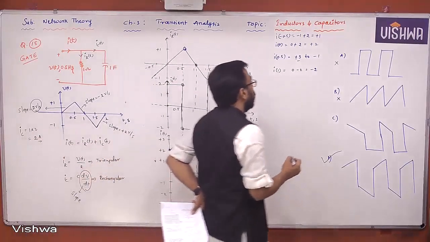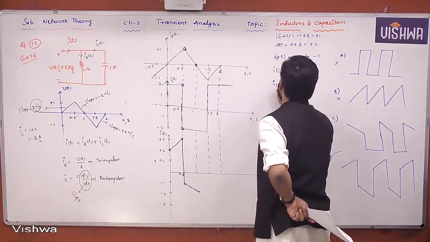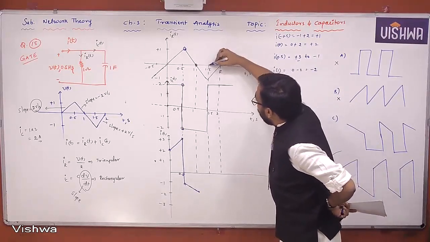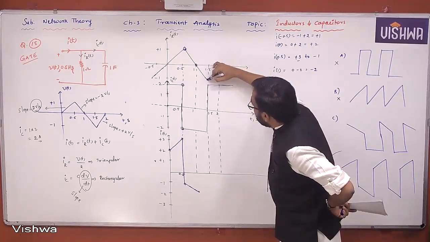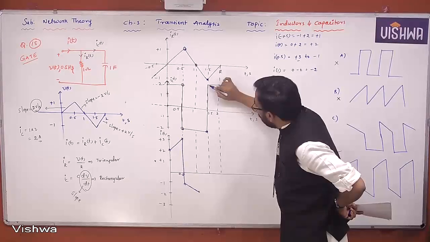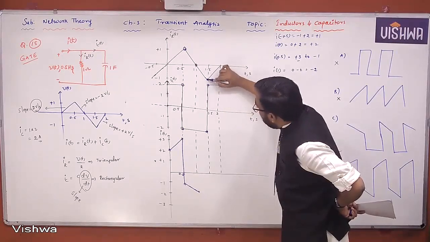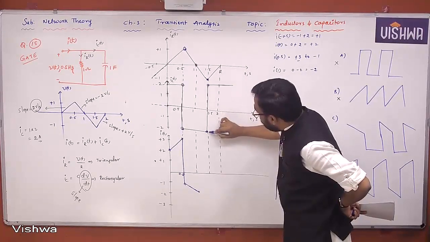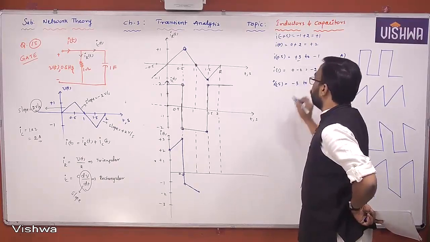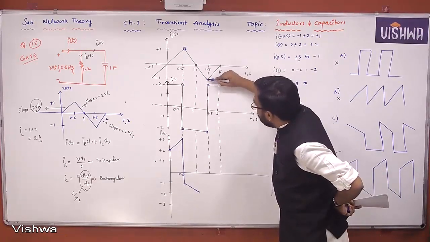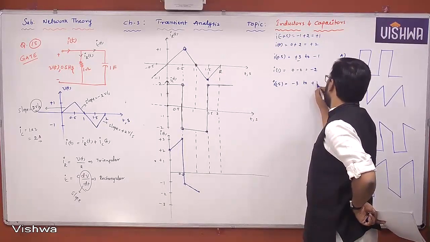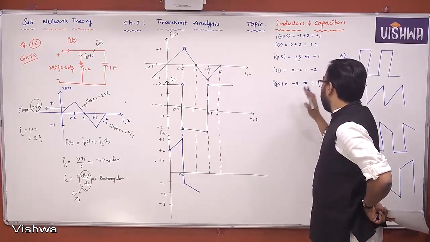Okay. Now look at this. I of 1.5. What is I of 1.5? I of 1.5, you can see here, this is minus 1. But whereas this one is what? Minus 2. It is changing. So when it is minus 1, it is changing from minus 2. That means what? Minus 3. It is plus 2, but minus 1. What is the result? Plus 1. So it is changing from minus 3 to plus 1.